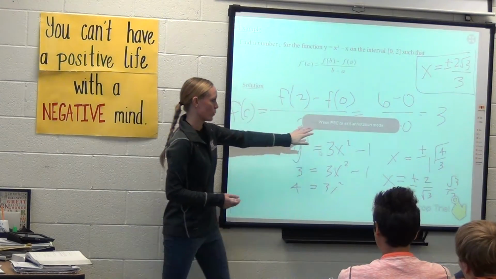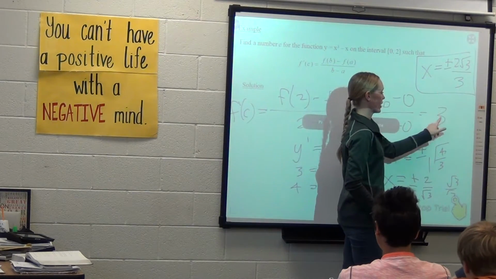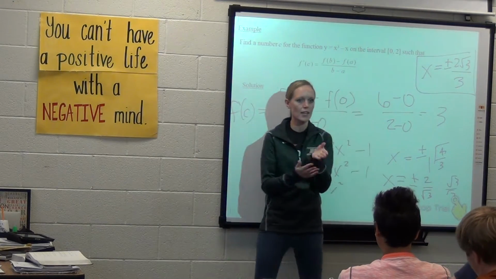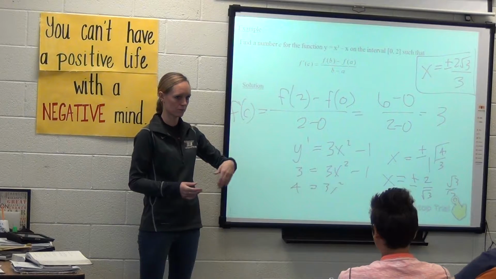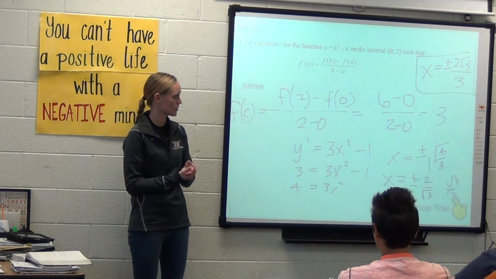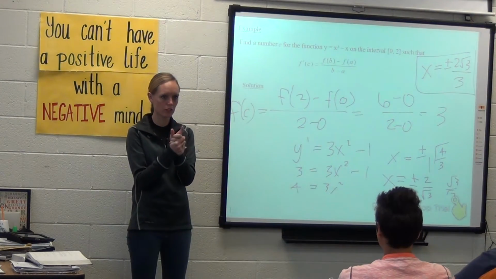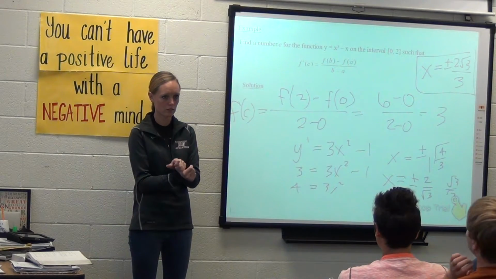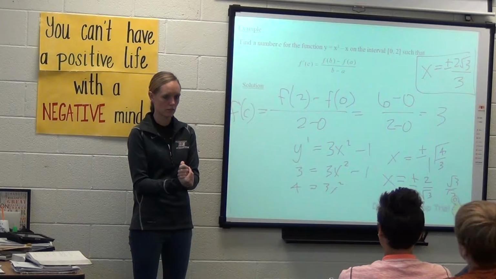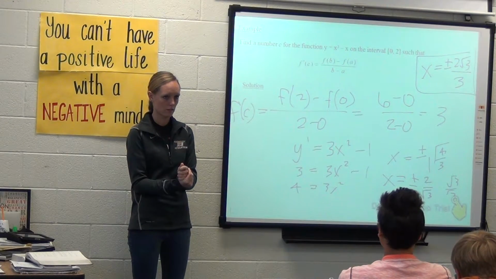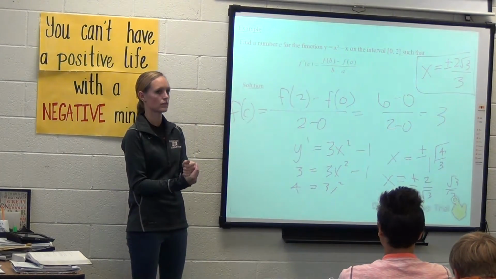So that's what's happening here. We find an average rate of change, and we're proving that at some point that average rate of change has to equal those instantaneous rates of change. Those moments. Okay? Did you have a question? Yeah, I know you probably explained this, but how did you get to the square root of 3? Did you do square root of 4 or square root of 3 and then do it?